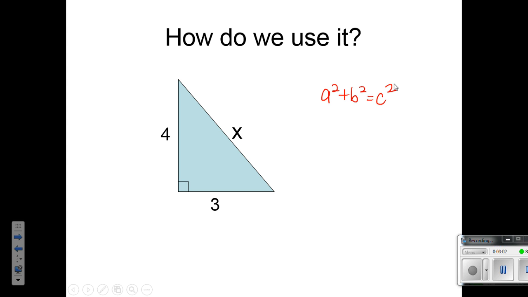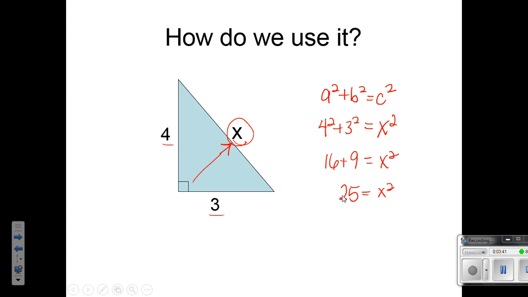So how do I do that? Well, first and foremost, I take my formula and I plug in my sides to the corresponding a squared or b squared or c squared. Well, what I always do is I find my right angle, find my hypotenuse, and then plug that into my c. So that'll be my x squared. And then my legs are the other two, the 4 and the 3. Now it doesn't matter which one you put in where, so I'm just going to go ahead and do 4 squared plus 3 squared equals x squared. 4 squared is 16, 3 squared is 9, 16 and 9 make 25, 25 equals x squared.